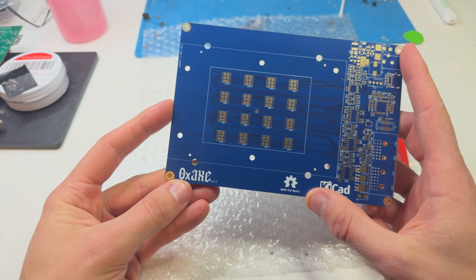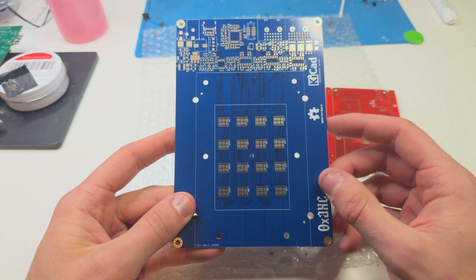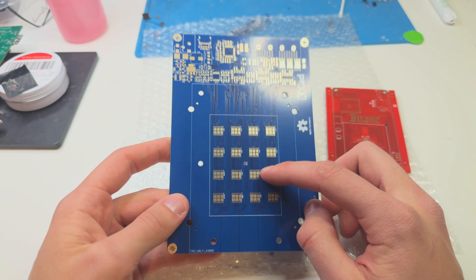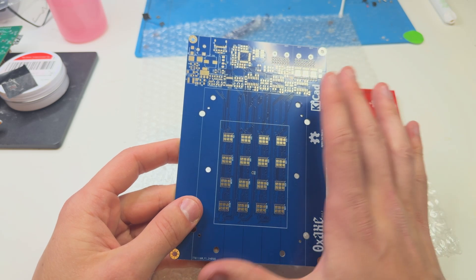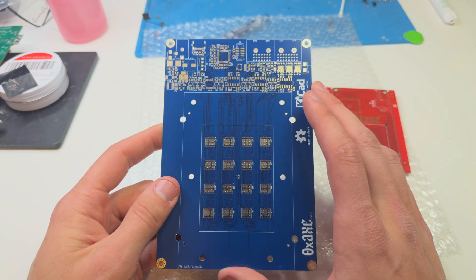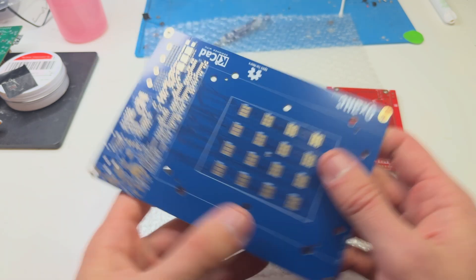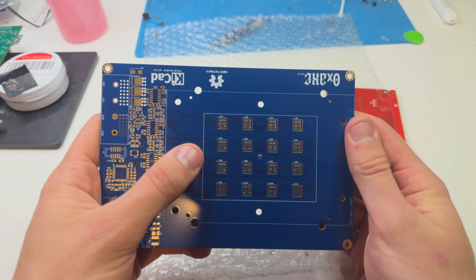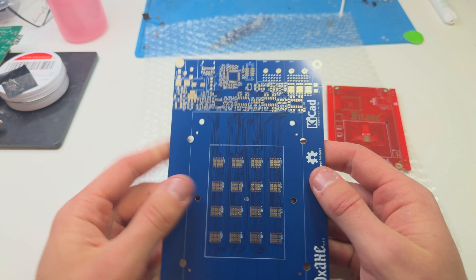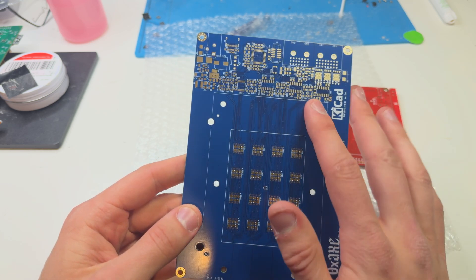This is the 0xX. Basically it's a beta iteration of the QX, PiX, whatever — with the BM1366 on it. So this beauty here can hit like a truck with 8 tera hash. They said we're sitting at roughly 180 to 200 watts, so the power consumption is not bad — it could be better but it's not bad. It's definitely competitive in terms of the joules per tera hash. On here you will place the BM1366 chip — not the newer one, not the one from the Supra or the S21, but still the one from the S19XP or S19K. Still lovely, and you do see plenty of components that need to be placed here.